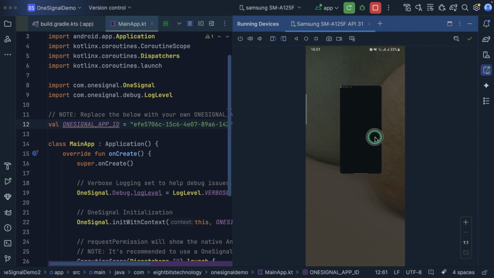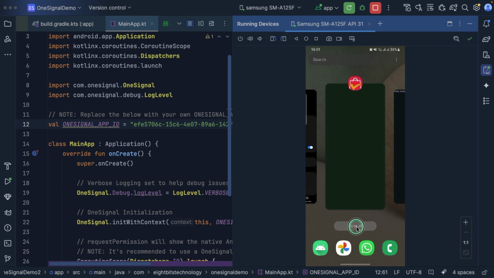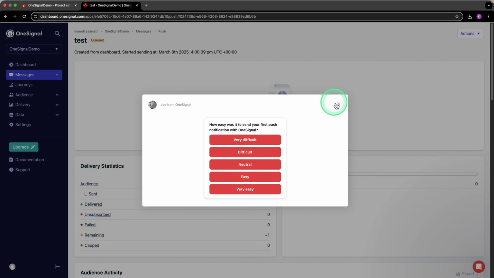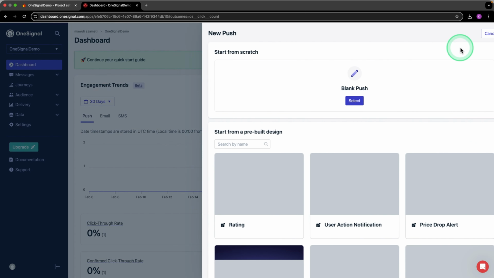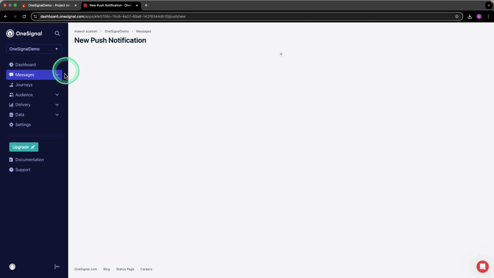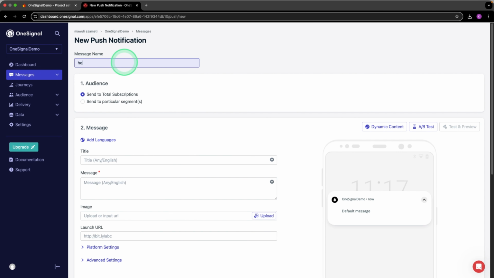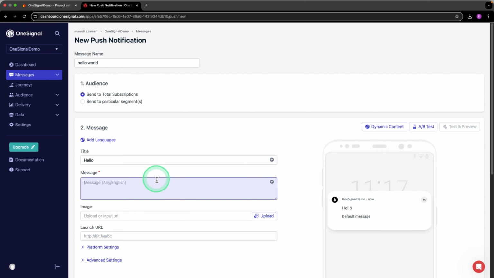Let's close the application and see how it works. Okay, so let's send another one. So when you come to the dashboard, come to new message, and then we'll type our own message. Say hello. Hello world. That's the name of the message, and then the title, and then the body.